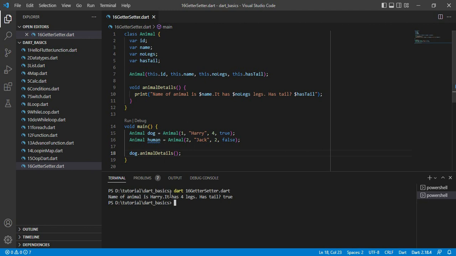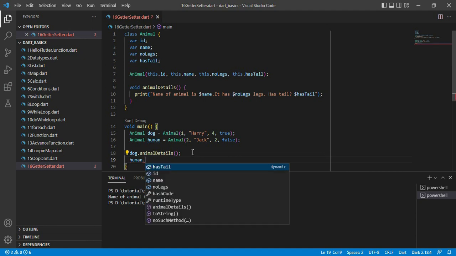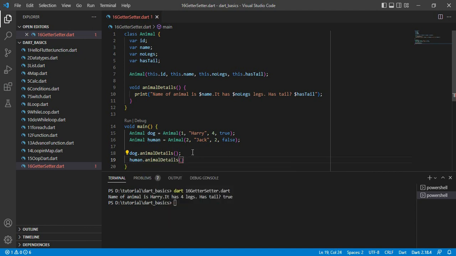Dog dot animal details, and it has 4 legs, and has tail is true. And similarly, when you print human dot animal details, we shall get the name of animal is Jack, and it has 2 legs, has tail is false.